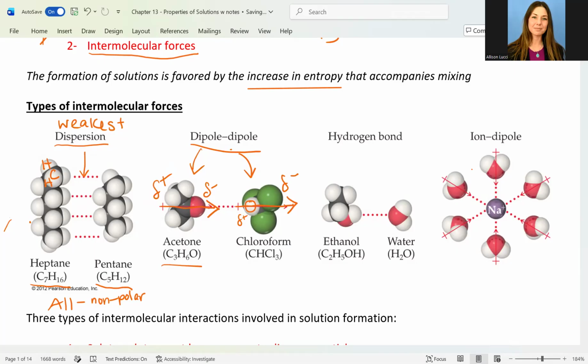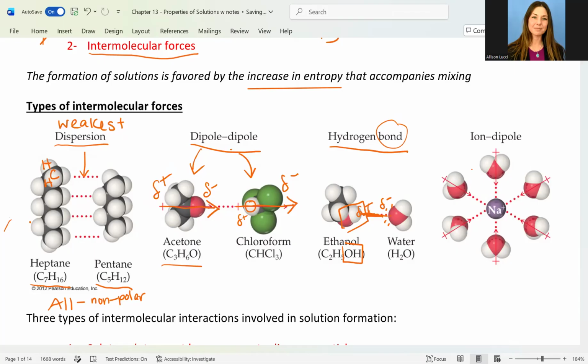Then we have the highest energy interaction here, the hydrogen bonding. And it's called bonding, but it's just, again, these intermolecular interactions that are outlined right here. And notice that we can see this OH portion here. So that's this part of the ethanol. And the hydrogen, so the delta positive portion, is pointed towards the oxygen, which has some lone pairs here on water. So we see that positive and negative attraction, just like in the dipole-dipole interaction.